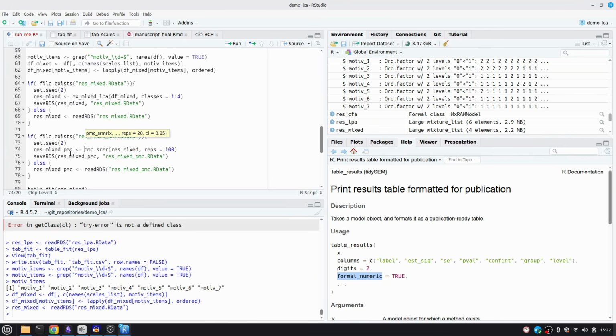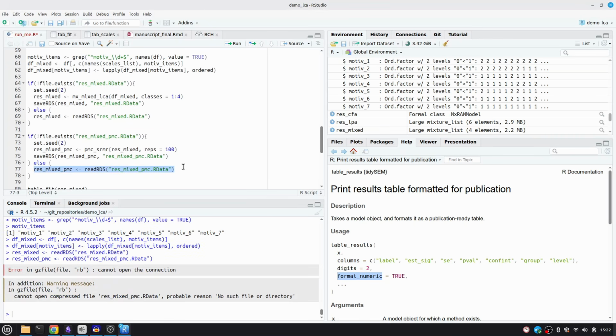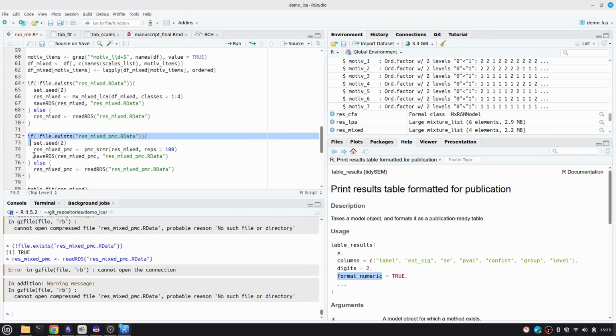It performs on par, so we're going to use that here. In this case though, I'm still not going to run it. I'm just going to load it from memory. Oh, I can't. I forgot to save it. So we're going to actually have to run it. So that allows me to show you how this code works.